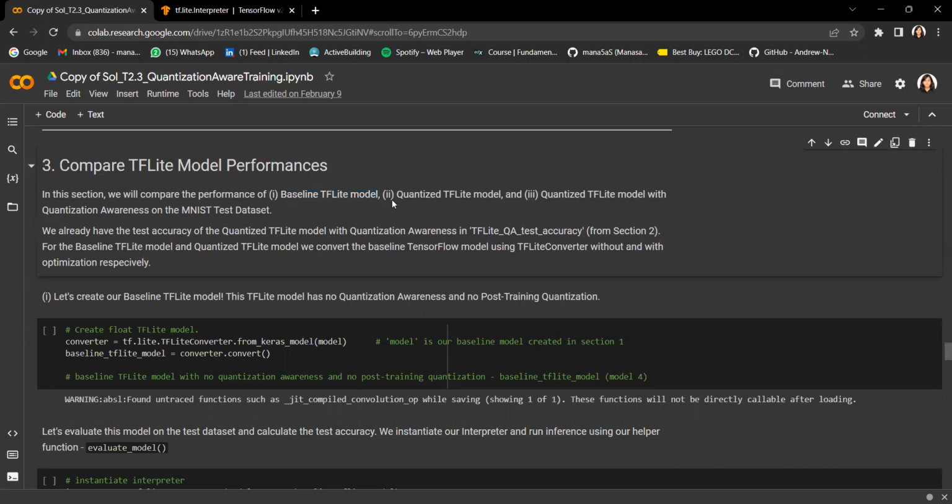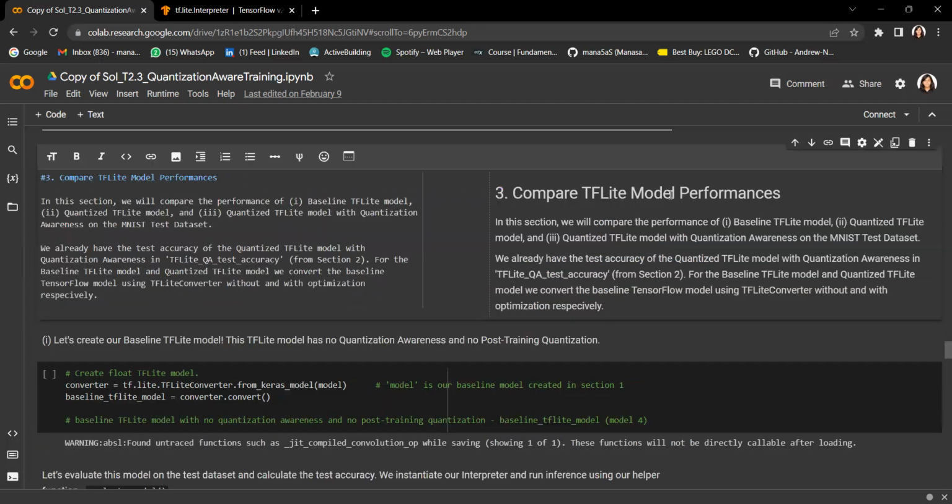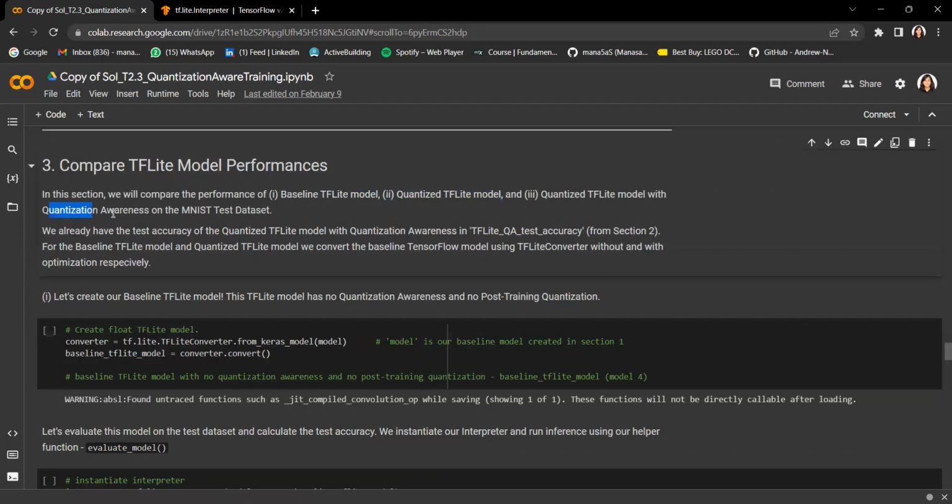Then we have our second, quantized TF Lite model, which is a TensorFlow model converted to a TF Lite model with dynamic range quantization, but no quantization awareness training. And our third one is a quantized TF Lite model with quantization awareness.